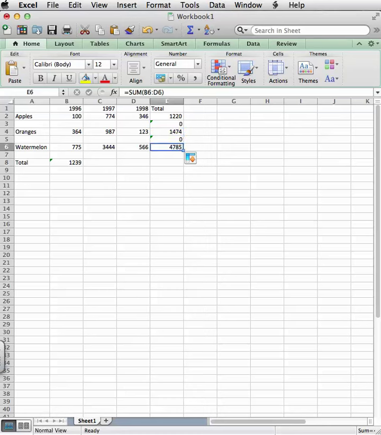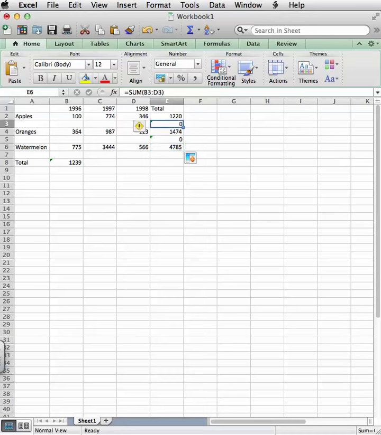And finally, when I go to this one, it says take the sum of B6 to D6. Okay, that's because when we're working with our spreadsheet, the formulas that we're using are called relative values. Relative means they will automatically adjust to a new cell or a new location. We'll talk more about that later, but because they're relative, I can use a fill handle to fill those down and save a little time.